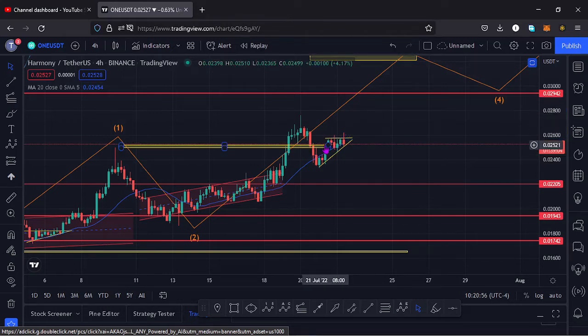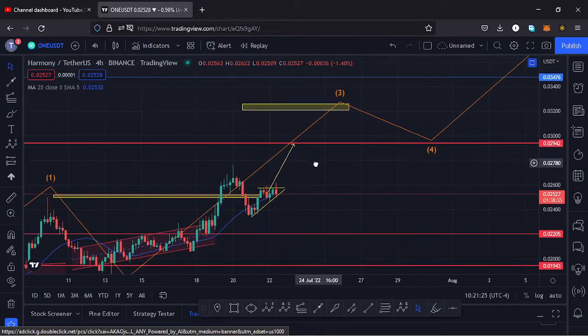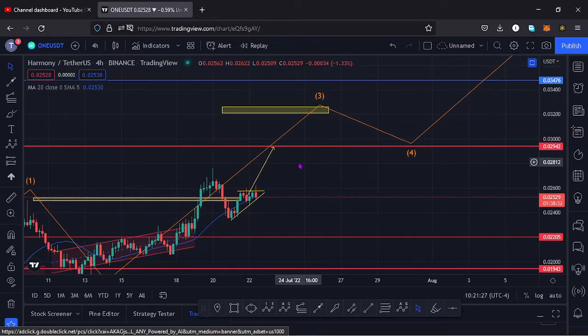Now that you have broken above this key area of resistance here in yellow, it's possible that here on the 4-hour chart we might see that successful retest. And once you see a successful retest here on the 4-hour chart, and maybe even on the hourly chart, we continue pushing to the upper side, get into that yellow target for that ascending triangle. And once that happens, maybe we can continue pushing a little bit to the upper side, get into that key area of resistance at around the $0.029 mark.